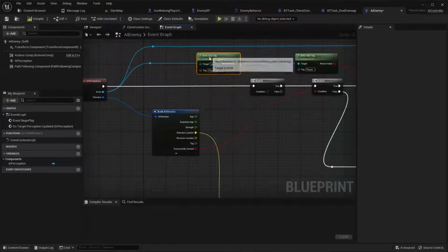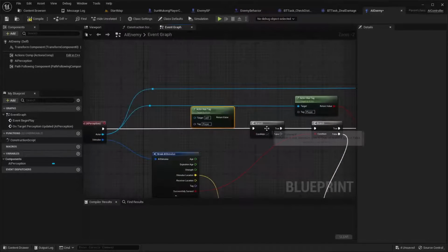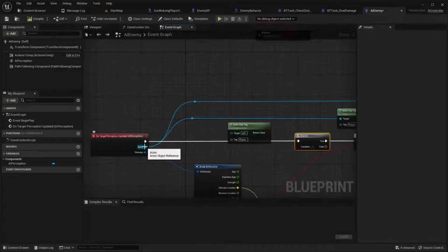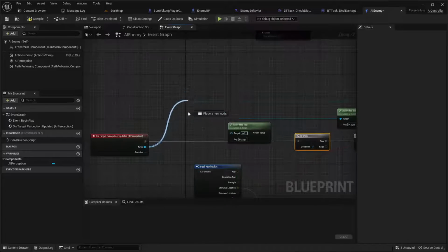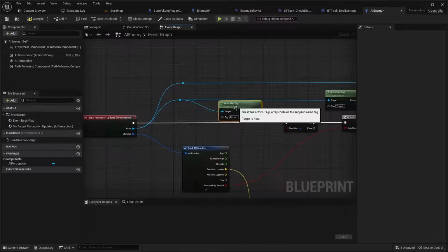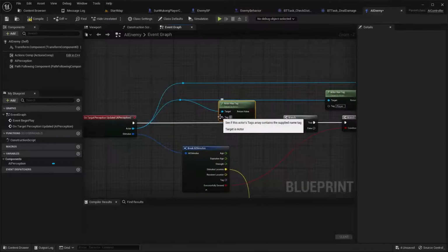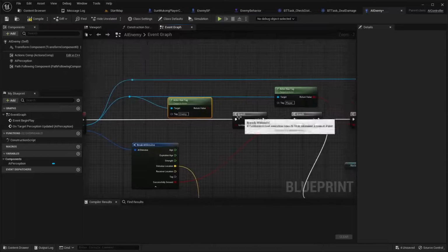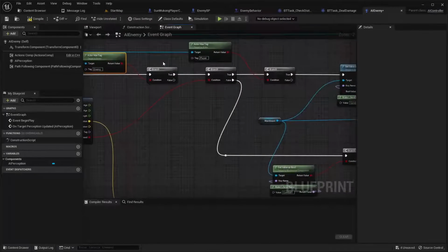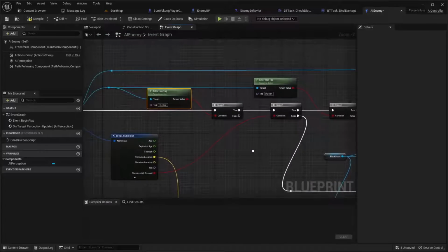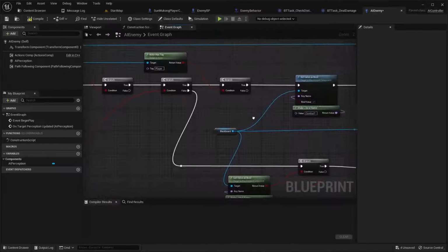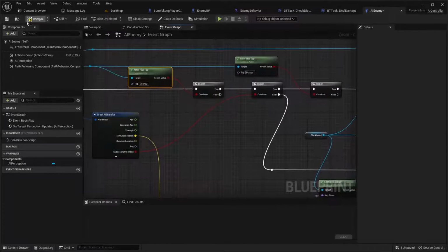Now I'm going to break this. I'm going to leave it here. Let's get another one for this, just like that. No, actually, I'm going to just get it from here. And I'm going to check if this tag is enemy. If that's true, he's going to this branch. If that's true, he goes through this branch. He's going to do the same thing, and I think he's going to ignore our player again. Let's compile this, save it.